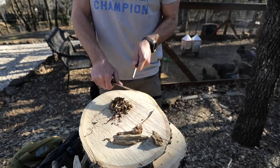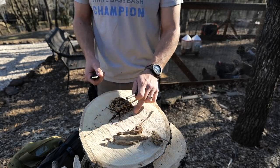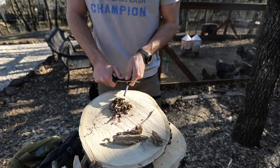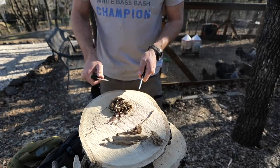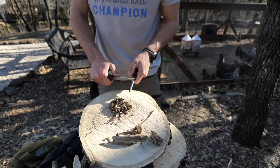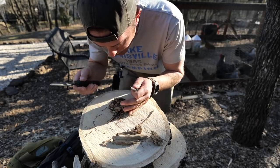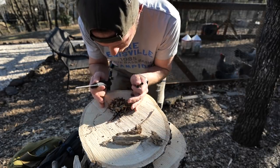Let's see if we can do this with the wind. All right, that's what you want right there. I definitely missed, but that ember staying lit like that means you got a good piece flying off the steel. Okay, hit it, nothing. There it goes. Okay, that's lit. That's a good ember on there. That's lit.